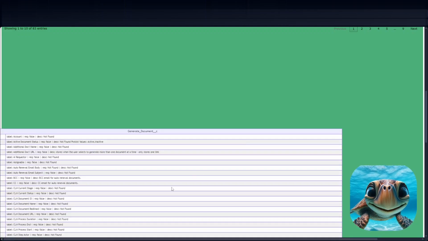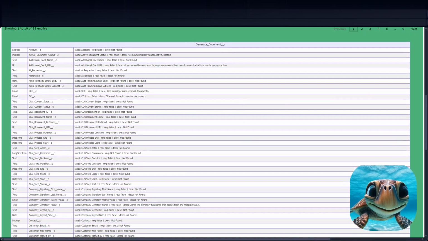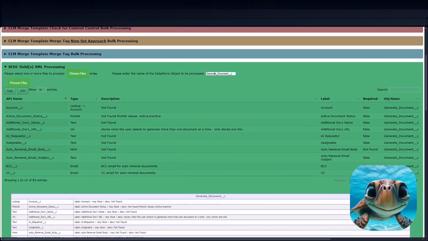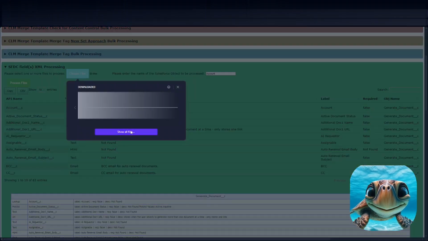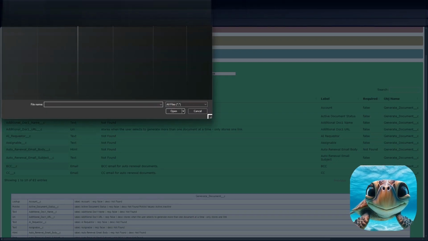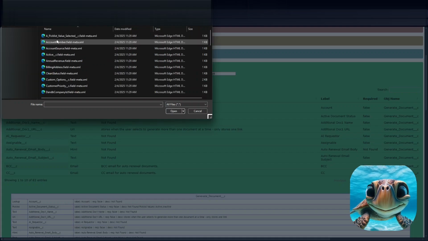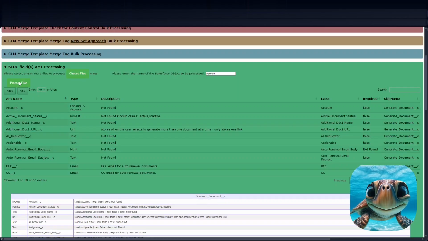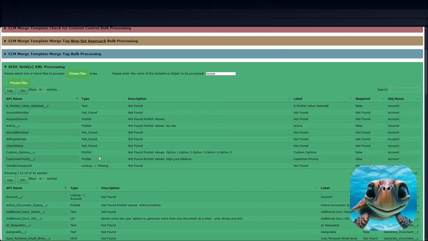All right, let's put another object in here, and let's see if we can beef up, so to speak, our ERD. Make it a little more robust. So we're going to now get into our account object. And we're going to process the fields from the account object. So here we are, the account fields. I'm going to select them all. And I'm going to click process. So right there, 41 files were processed.